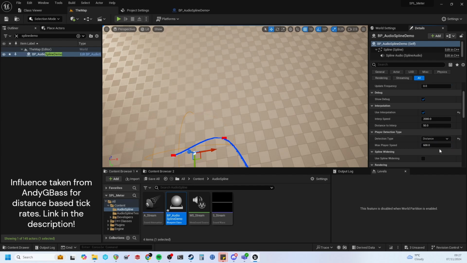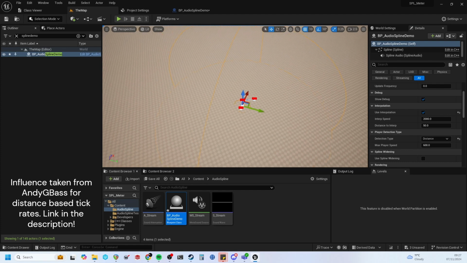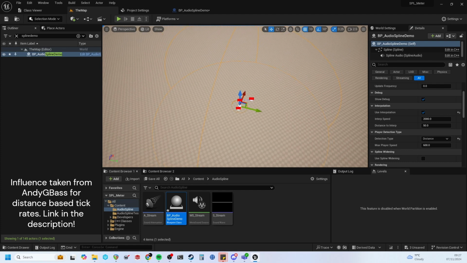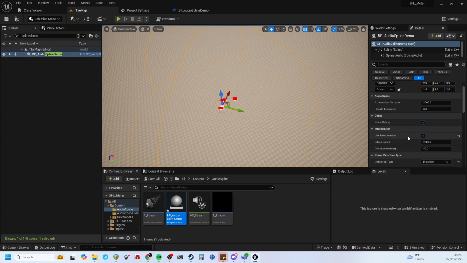If I change this to distance, this will change the tick rate based on how far the player is away from the spline. So your max player speed is quite important here. So if you set whatever the max player speed is, it will ensure that the player can't get into the attenuation radius of the sound without it ticking the defined update frequency.